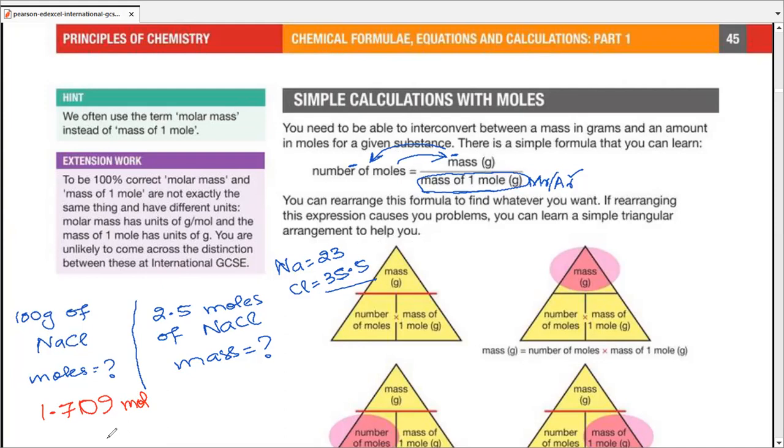$146.25. Now, in this one, you might have seen that you needed to change this formula into this shape, in order to calculate the mass. You took the number of moles, which in my question was 2.5, and multiplied it with MR. MR, by the way, you calculated to be 58.5, right?